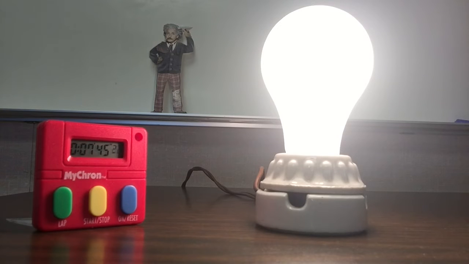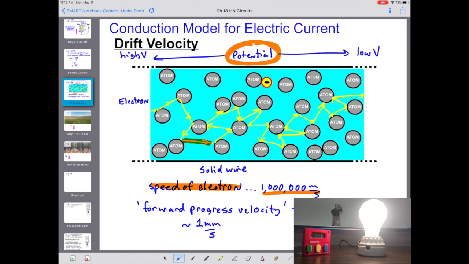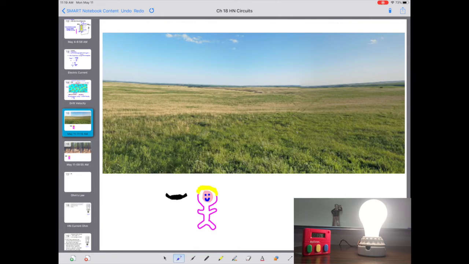Similarly, back on our light bulb and stopwatch, it's just under 8 minutes, and none of the electrons have made it from the outlet to the film of the light bulb, because the electrons move so slowly because the atoms get in the way. So now let's consider a couple of analogies to really understand what's going on in an electric current. So we have a wide open field.